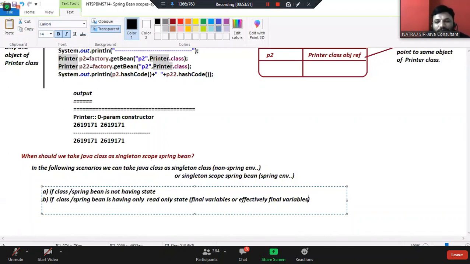Tell me, 1,000 objects are created for a class having the same fixed state. Same fixed state, guys. Now tell me, boss, is that a waste of memory or not? Speak out, my dear. So create one object and use it multiple times.